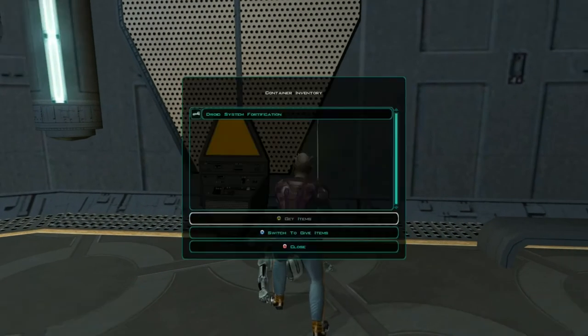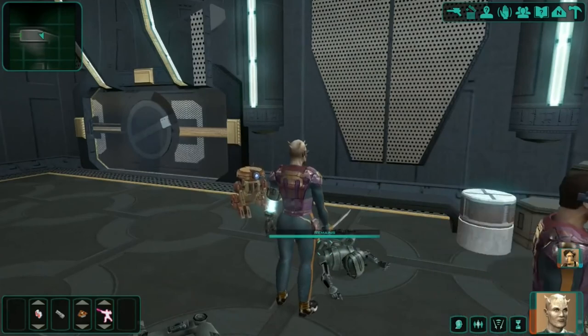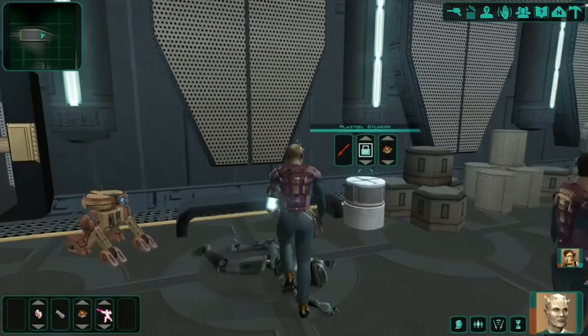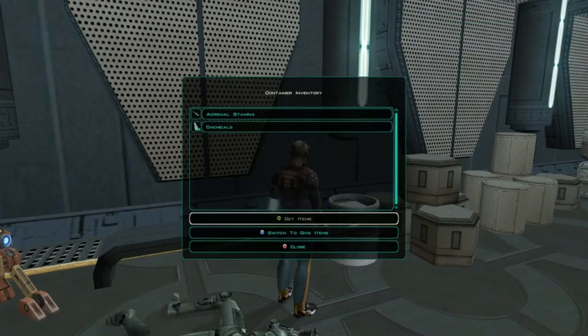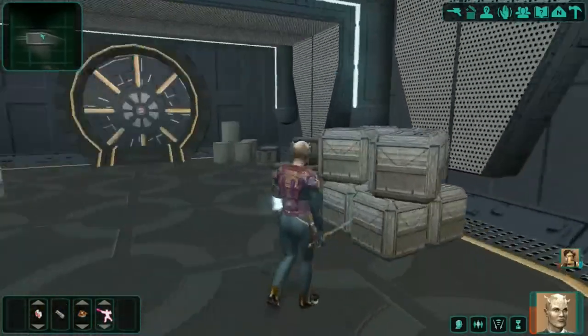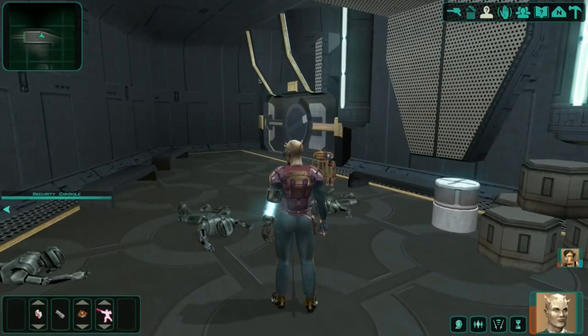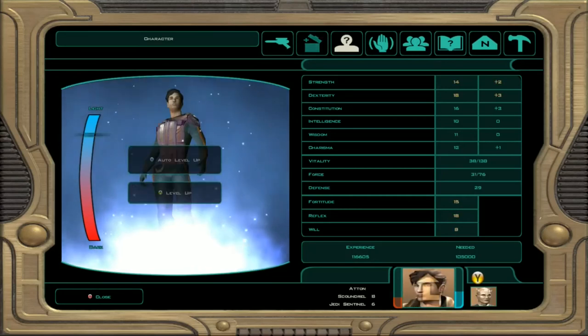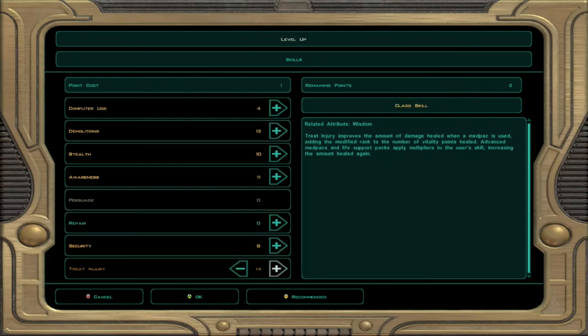Let's go for the remains. Droid system fortification. Nice. Quantum armor. Skills, which are why I brought you with me. And... Alright, before I start talking to anybody else, I'm going to do two things. I'm going to level Atten up. We'll get his treat injury up a little bit more. Sure, we'll crank that up to 16. I don't know that any of that's going to help. His skills are a mess. His skills are such a hot mess.